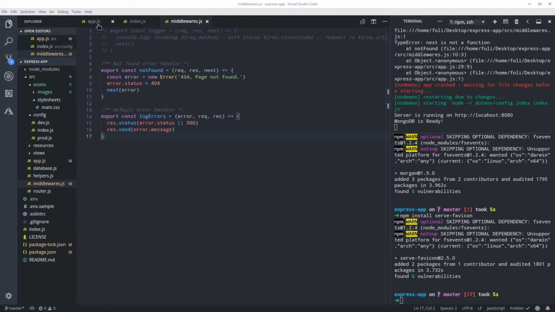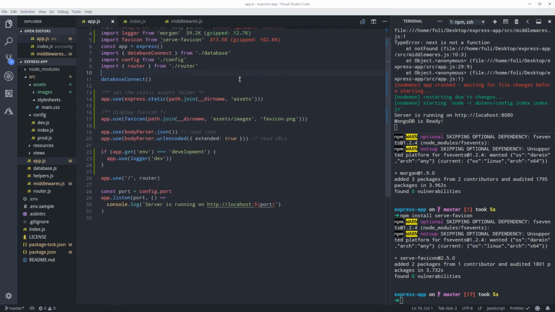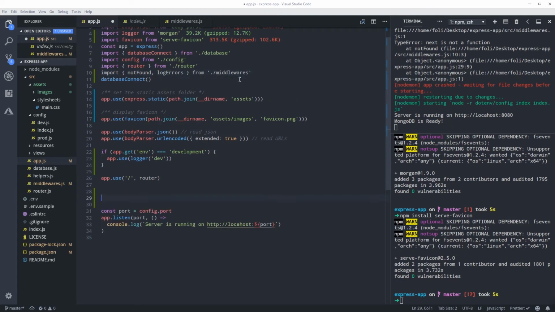So let's import into our app so we can use it. Import from middleware. Here we have notFound and also the log errors. For the errors, you need to add them after your routes because they need to catch the errors from the routes.